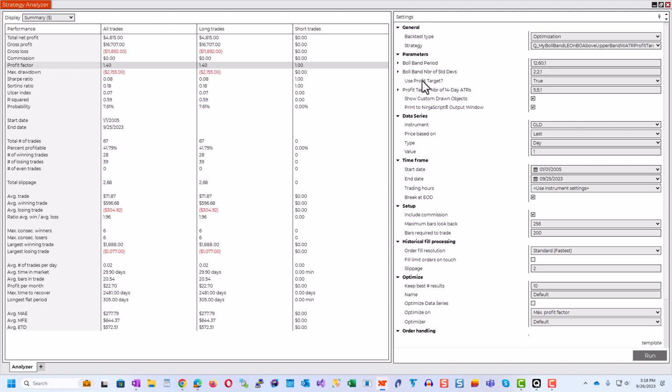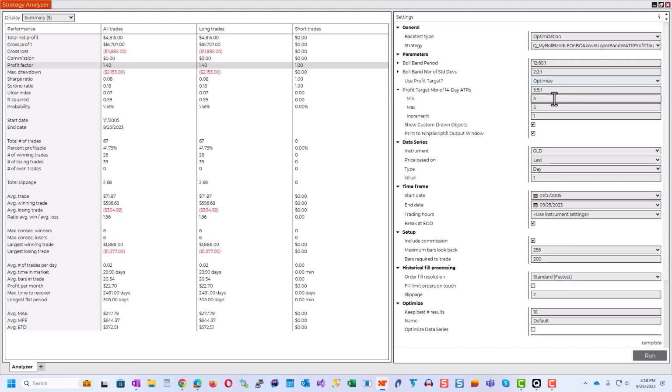And for the use profit target, instead of using a value of true or false for every backtest run in our optimization, let's choose optimize. So half of the backtest runs will use profit targets and half will not. And then for profit target number of 14-day ATRs, let's vary it from 2 to 10, step 1.